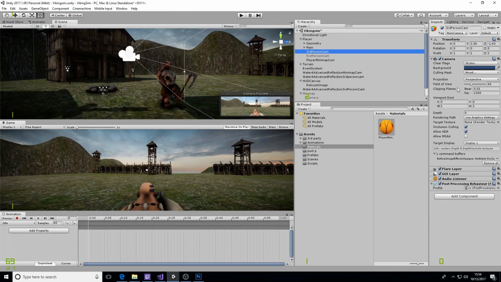It's got a clipping plane, and I've reduced my clipping plane all the way down so it doesn't have any issues rendering anything before the model. And I've just disabled MSAA. I've got a flare layer, a GUI layer, an audio listener, and I've also got a post-processing behavior on it. So that's the one that's going to take in our effects to display anti-aliasing, etc., all that sort of stuff within the effect examples downloaded from the Unity Asset Store.